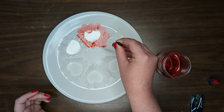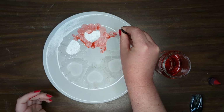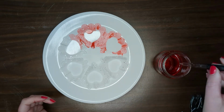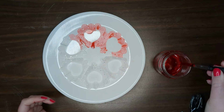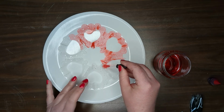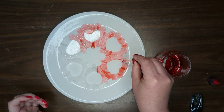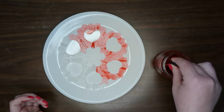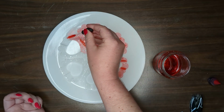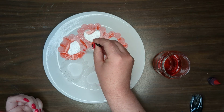You can also do this with water-soluble markers. Sometimes I get really neat effects because the color that they use for the marker will actually divide up when it gets wet. So you'll color with a red, but then it will divide into like purple and red when it gets wet. You'll get kind of a cool tie-dye effect. So you could color with marker and then use the eyedropper or a spray bottle. I mean, just depending on if you're working on finger strength or hand strength.